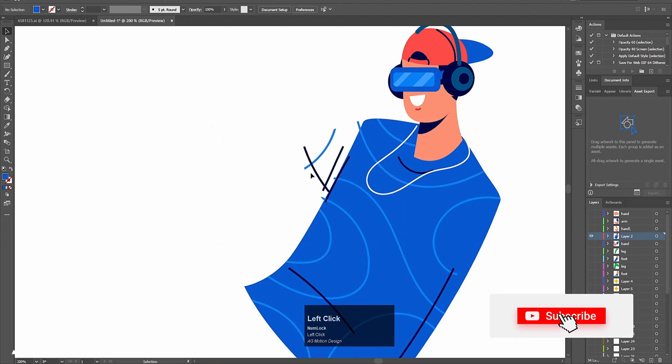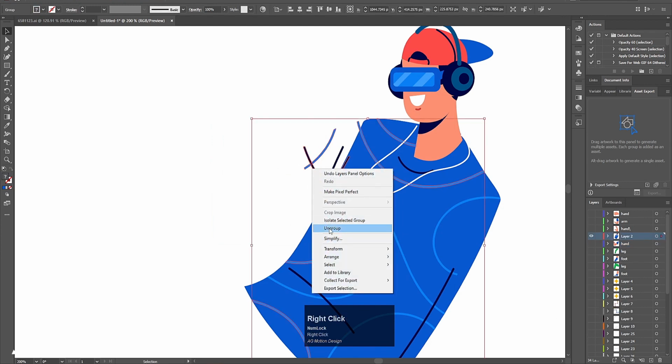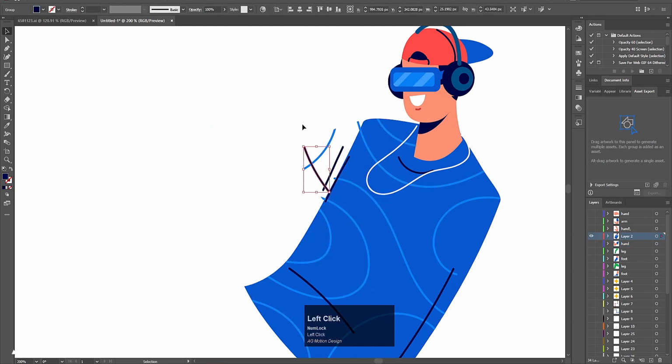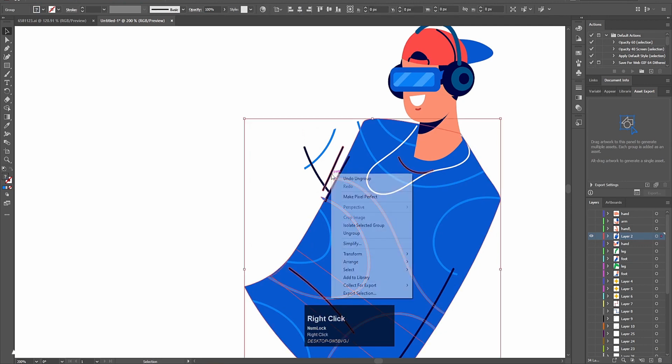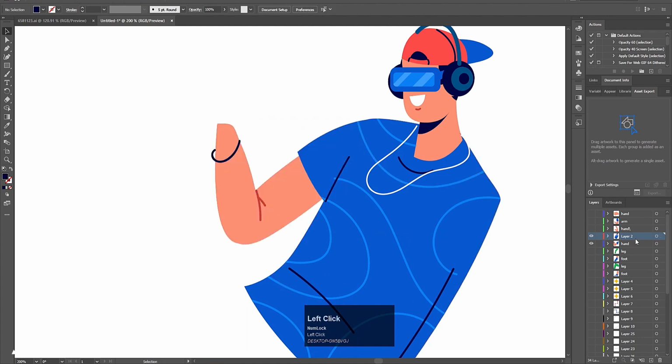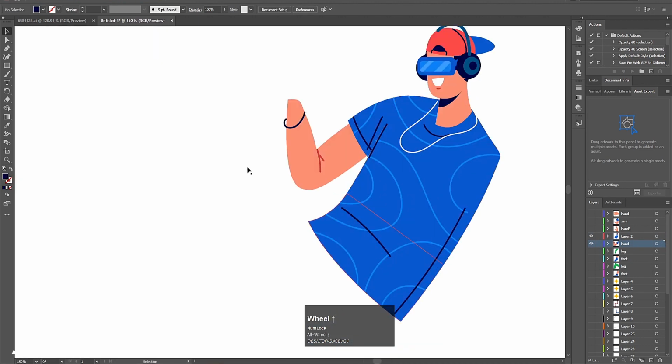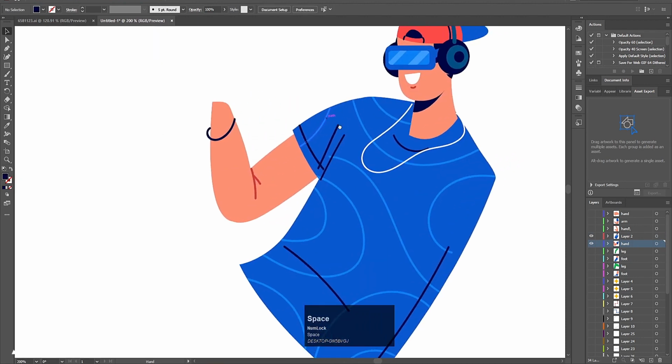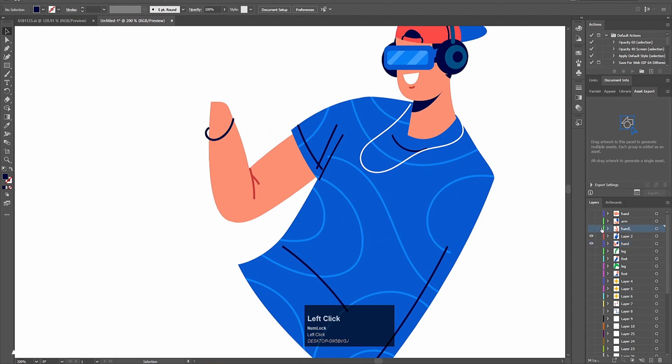Now we have to select these portions also, so right click and choose ungroup, and select those. Select this, right click, ungroup. So now select this thing separately by holding shift. I'll hit Ctrl X, I'll select this hand, and I'll press Ctrl Shift V on this hand. Okay, so now this is also done, and select this hand, and I'll bring this over here, and I'll hide these two also.